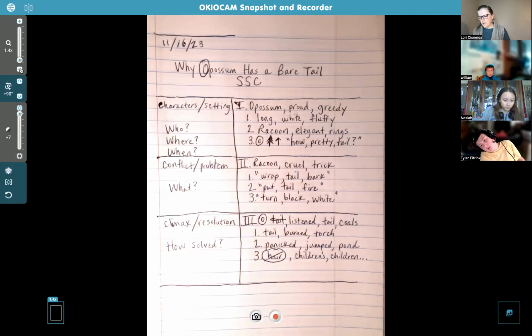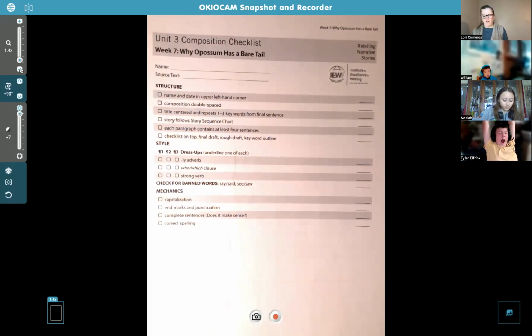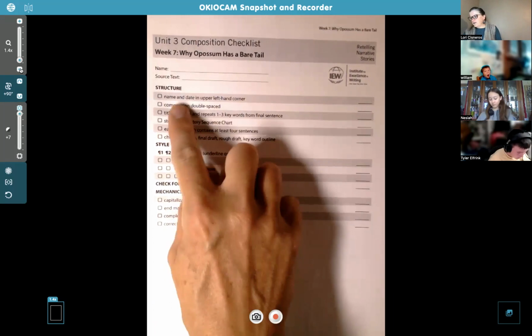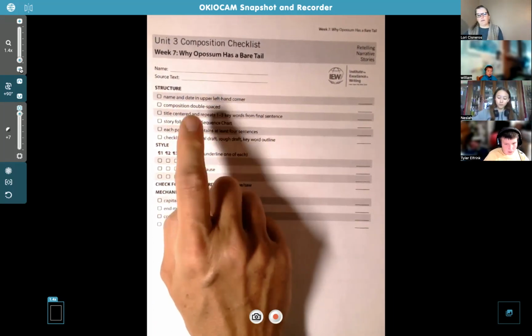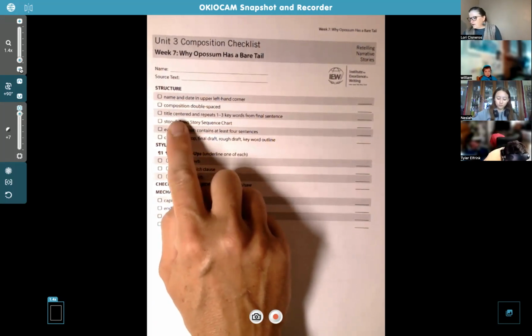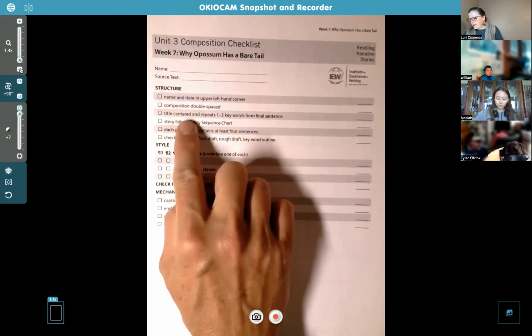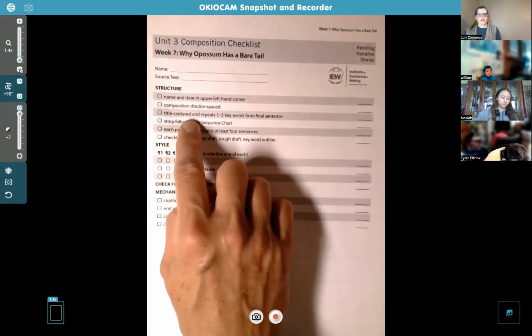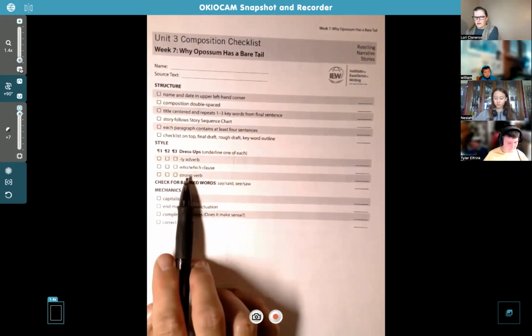You can add information. But the most important thing is the checklist. So let's look at that. Everybody look at your checklist on page 59. It's super duper important for you guys to get used to this. This top part is pretty much the same as how to set up your page. Make sure you double space. And you're going to give it a new title when you get done with that last paragraph. The title rule is right here in the middle of the top part. But right here, you're going to notice something new under style.